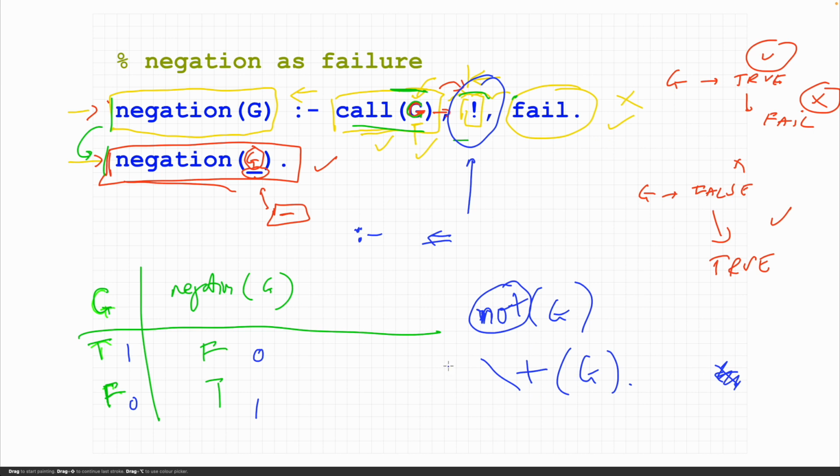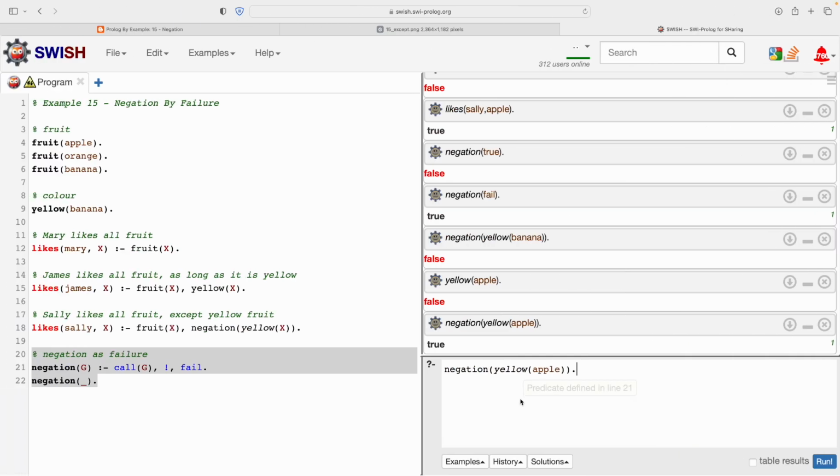So this is negation as failure, and it's called as failure because of this method here of if something succeeds, then we force it to fail. So it's this symbol. Not will work probably, but the reason for moving away from the not terminology to this terminology is something we'll talk about next. But let's try this new symbol. So let's try that.